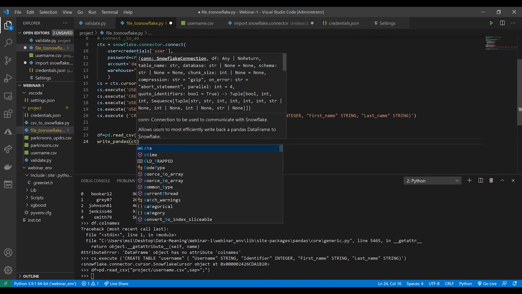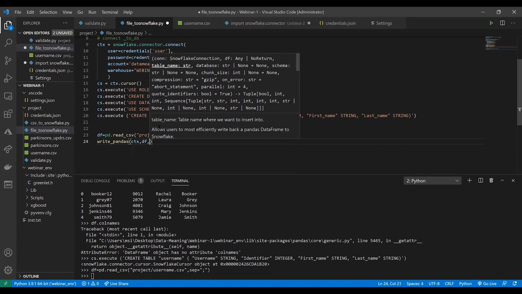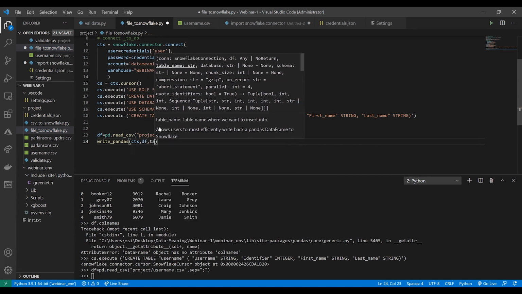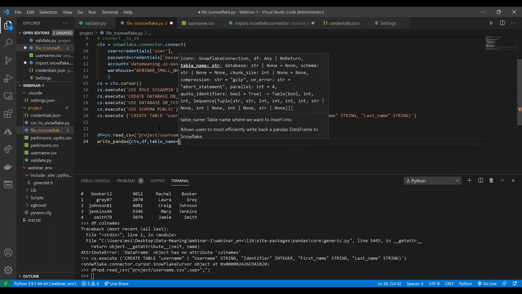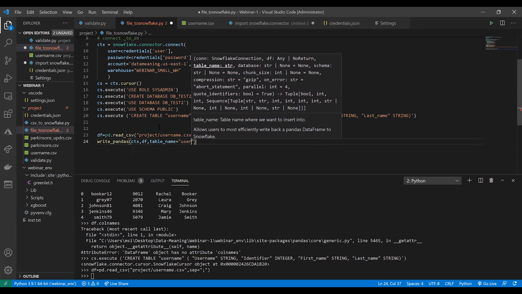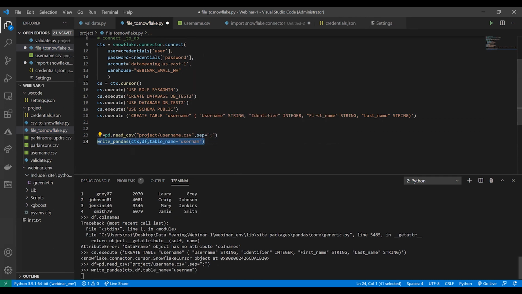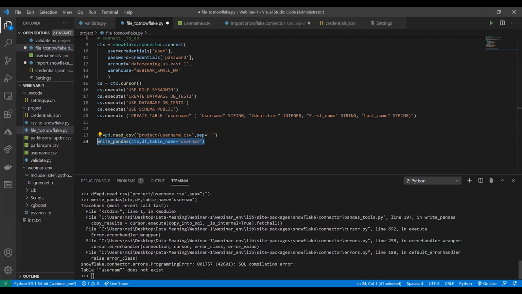now we can write our data frame to our Snowflake table, and we have to specify our table name, the one we created, the username. Just run this. So as you can see, it should show a true value down here, indicating a normal file upload to the Snowflake instance.